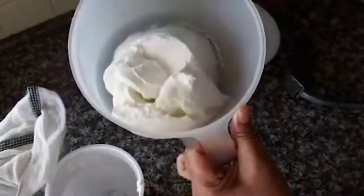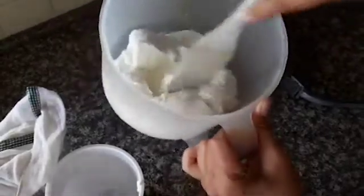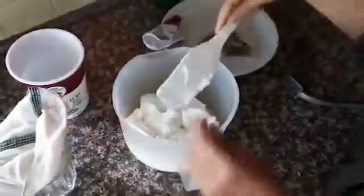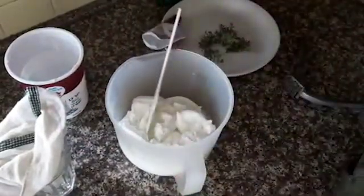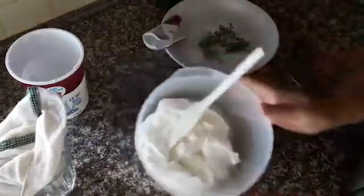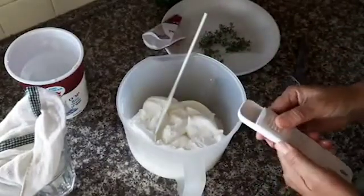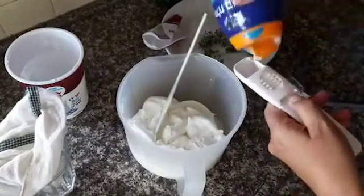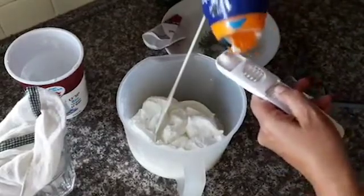It's plain. It's so creamy you could actually spread it like this as is, but I like some flavors in it. I like to make it pungent with garlic and with some greens. Here I have some thyme from my garden. In all the yogurt spreads that I make, I always put a standard teaspoon, 1 teaspoon of regular salt, just regular table salt.